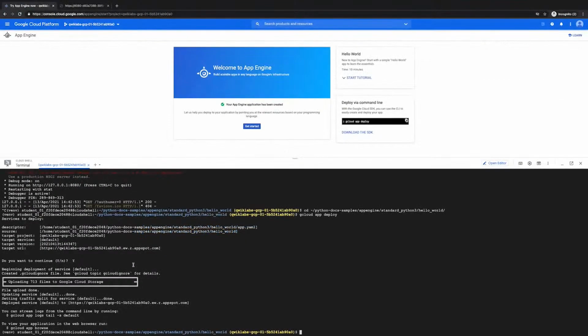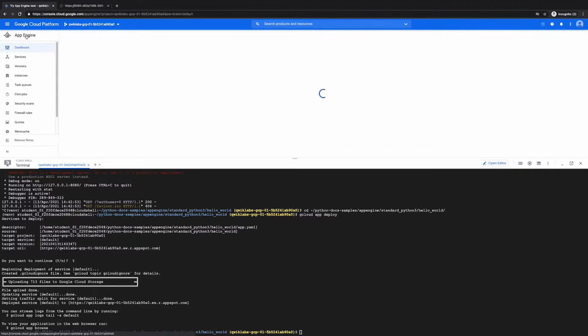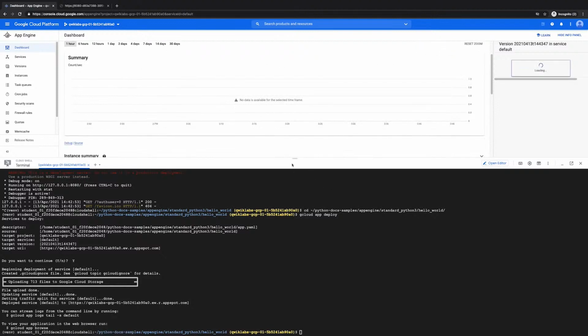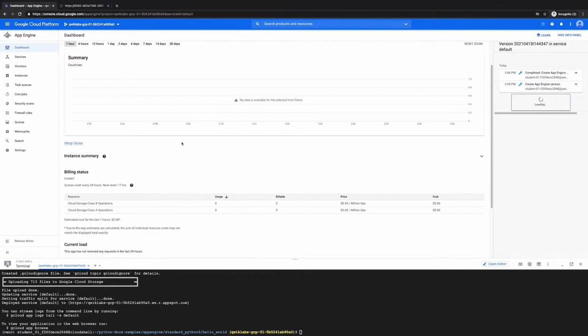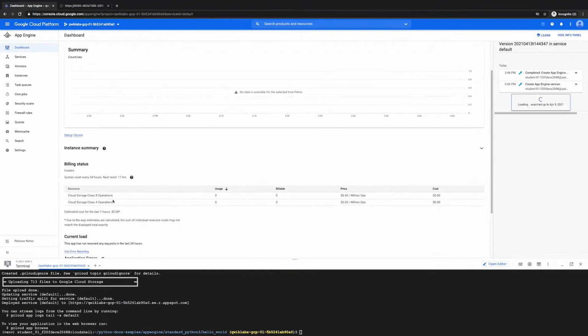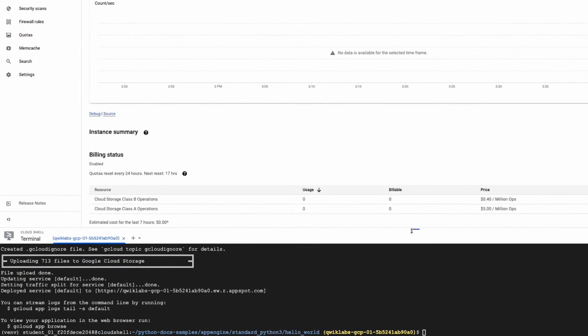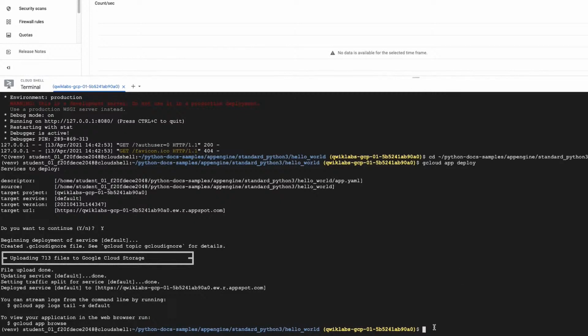Okay, so we have now deployed our application to App Engine. If I were to refresh the console now, I no longer see the introductory screen. I now see information specifically for the app that we have running here, which gives me information on my account and when it was created. You can see there's more information loading up: the type of operations, the current load, and so on. So we do get our dashboard here once the app has been created.